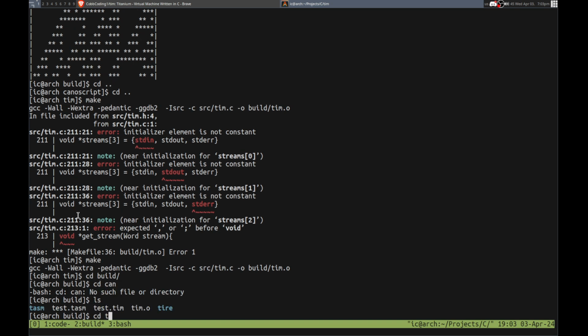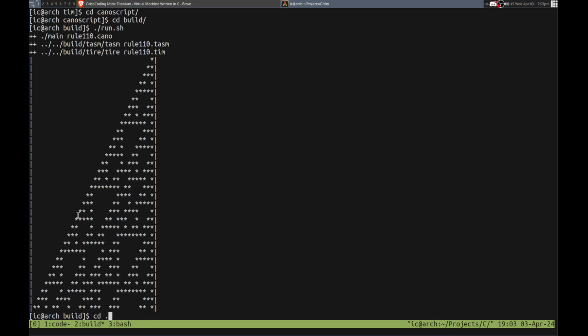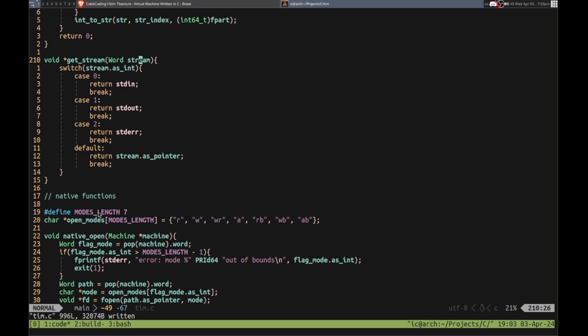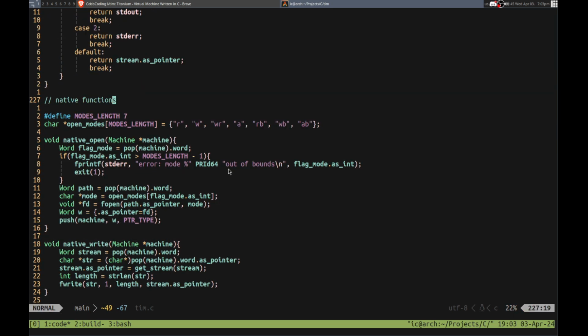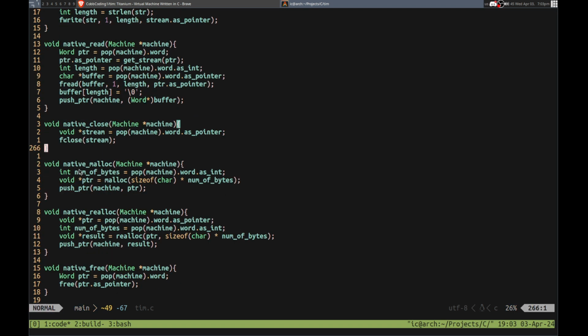But script and build. And all right, I just want to make sure it all still works. All right, everything compiles. So these are the native ones, so I don't need all of these, right? I do not need a lot of them, right? Like, I'll keep the malloc, probably.